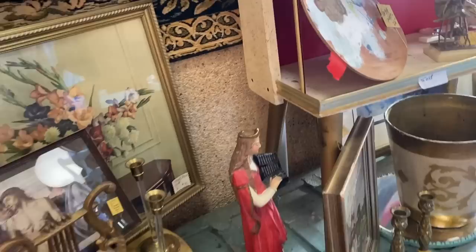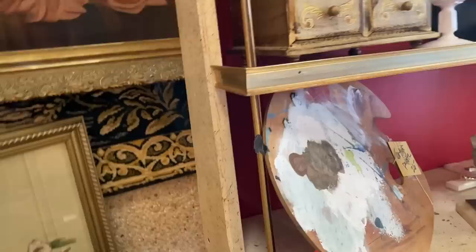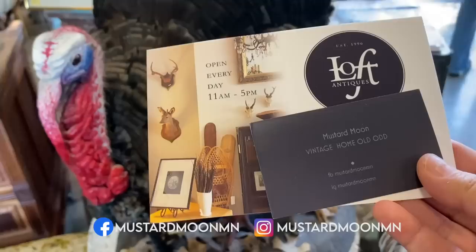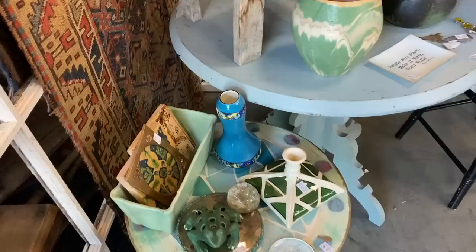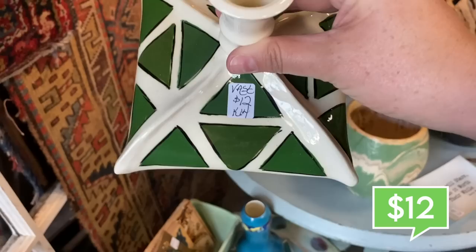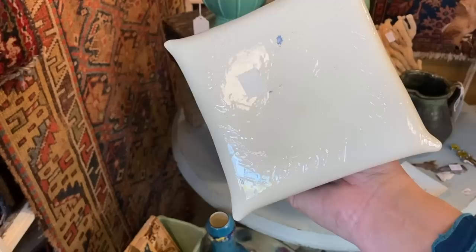I just have to tell you, your space is amazing — you have so many cool pieces, I love you! She wins the fullest space — this is amazing, I'm obsessed with everything in here. I was going to try not to buy too much pottery unless I couldn't resist it, but this beautiful vase is only $12 and I think the color on it is really great. It is artist signed on the bottom and for $12 I just can't walk away, so this beauty is coming home with us.